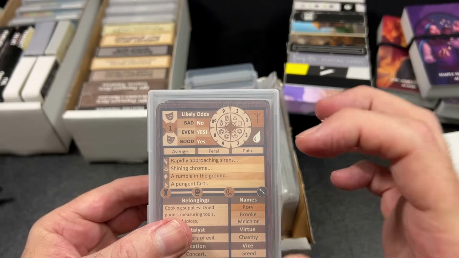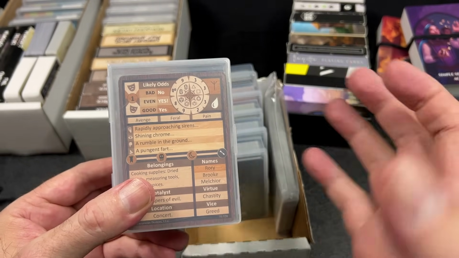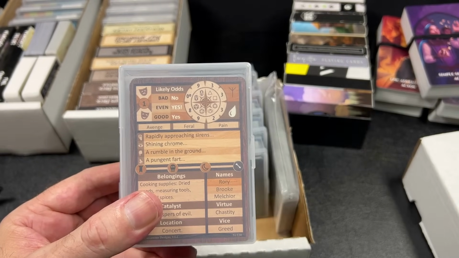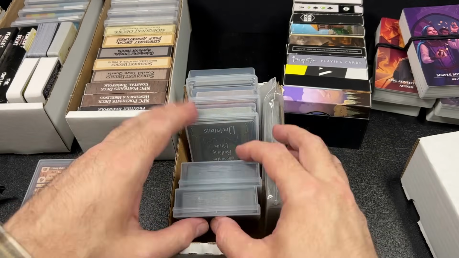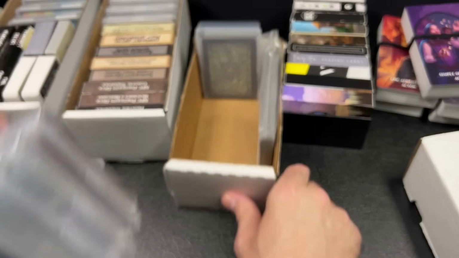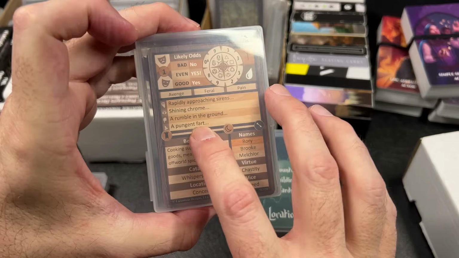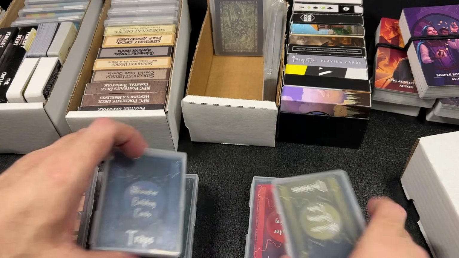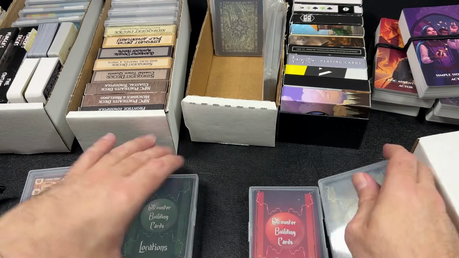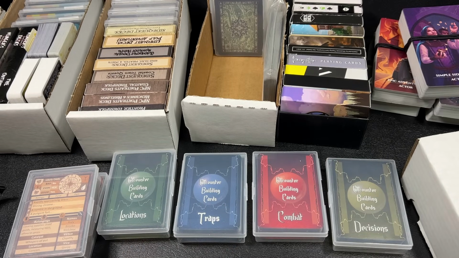They cram a ton of useful information onto the face of a card in a very useful way. And you don't need to spend a lot of time trying to determine what each thing is. And these decks of cards, the Encounter Builder cards, are kind of like these, but broken out into 4 different decks. I have taken a detailed look at these before, so we won't spend a lot of time with these. But we have locations, traps, combat, and decisions.